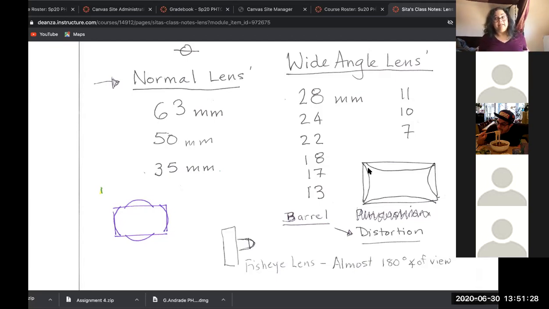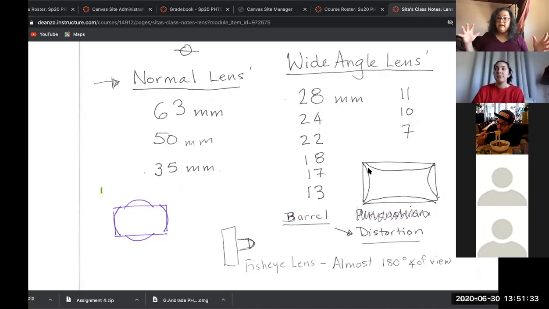And some people really like that effect. They like to fill their frames with information, and they like that distortion. Other people hate it, and they don't want any distortion or changing of what it should be. And so people who hate that effect generally don't use wide-angle lenses. They use normal lenses. And so the type of photography that you want to do will, in large part, determine the kind of lens that you want to use.